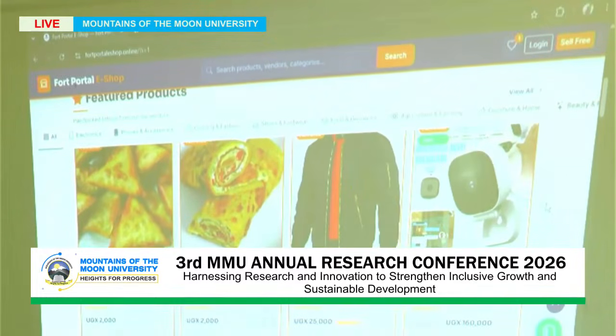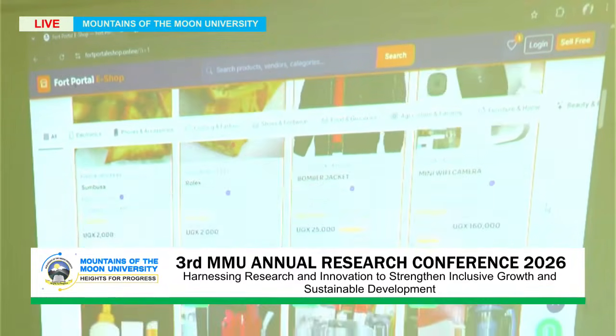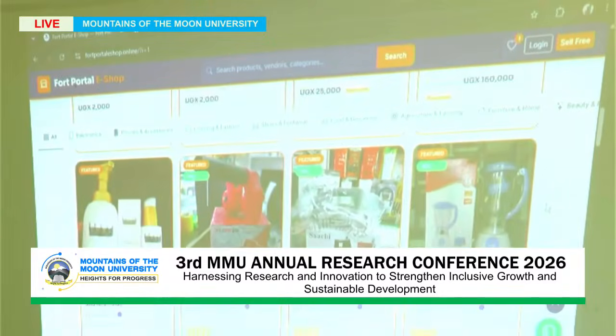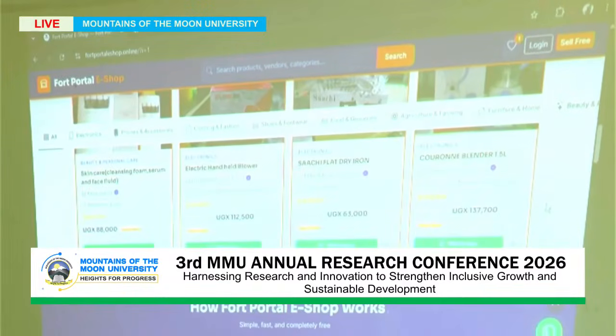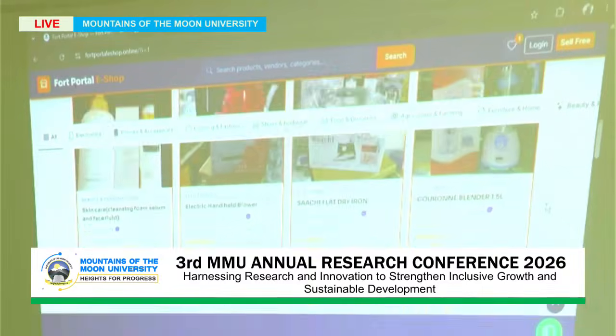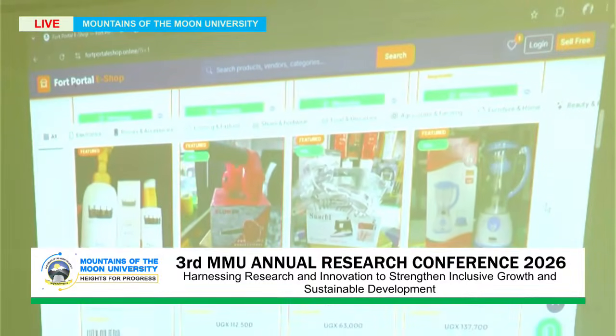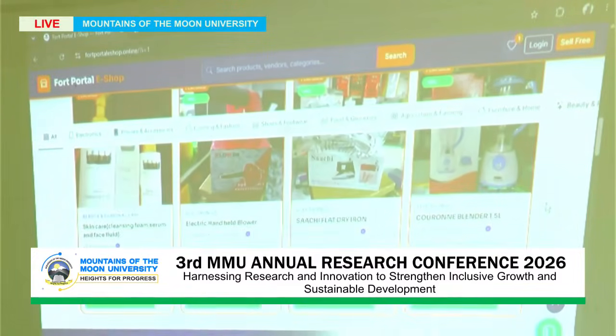So when you try to check, you will see some products already listed on the platform. So when you want, let's say you want to buy this product, what will you do? So for those who have smartphones, you will be able to access the platform, then tap on this WhatsApp button. You will see that it will link you to the inbox of the vendor who is on Kesa Beauty, with all the product details and the preview message.